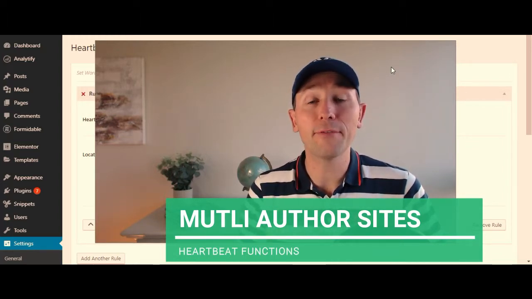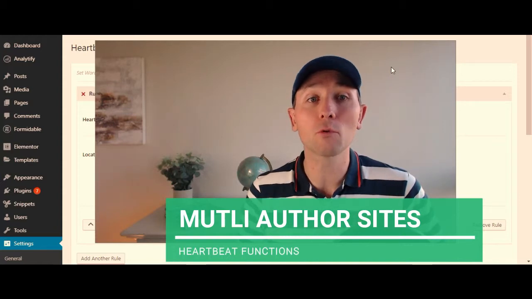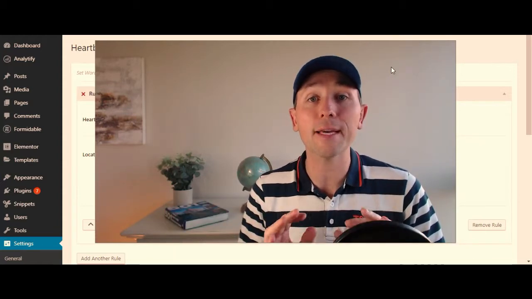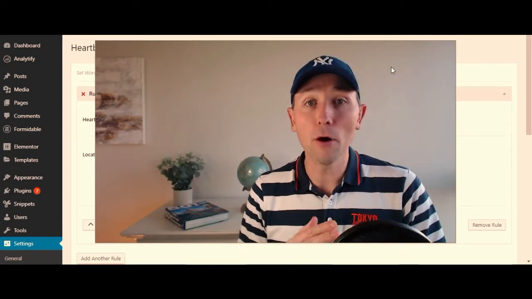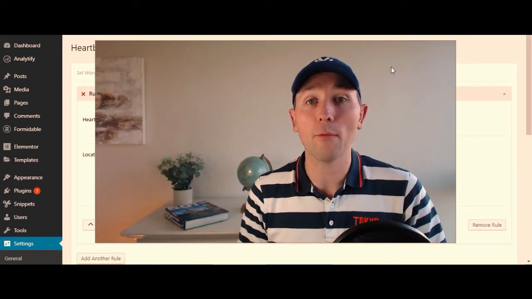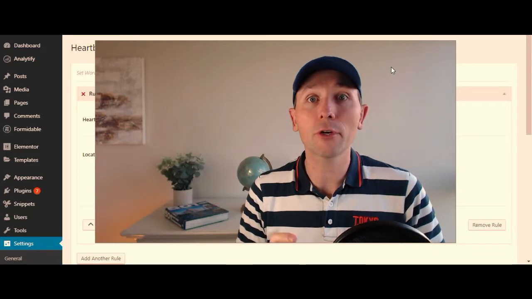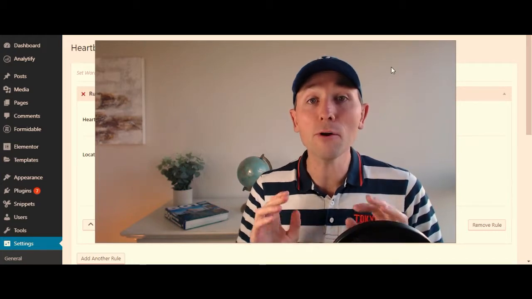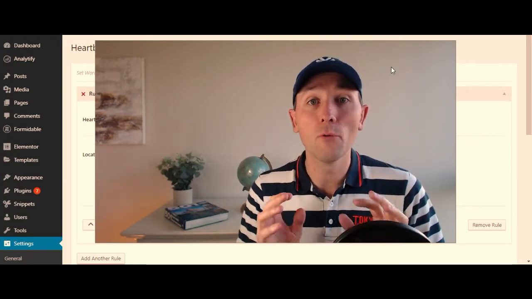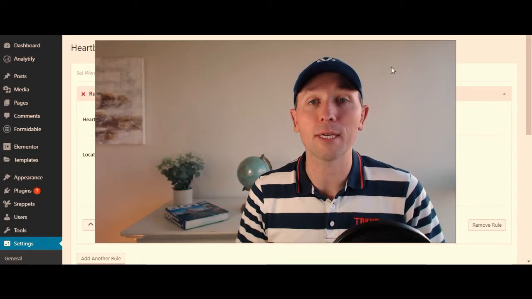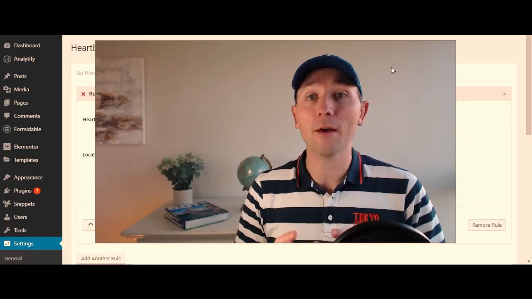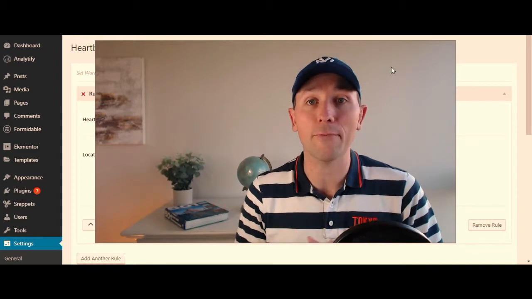I don't think many of these features are required for most people, which is why we disable it, because you'd rather have a faster website, and let me explain why. Firstly, most websites are not multi-author, and with a little bit of communication, you can prevent the rare instance of 3 people trying to work on the same article at the same time. Secondly, most people don't need real sales data in real time for an e-commerce site. So that's not needed. The major feature of the Heartbeat API that concerns people is the autosave.